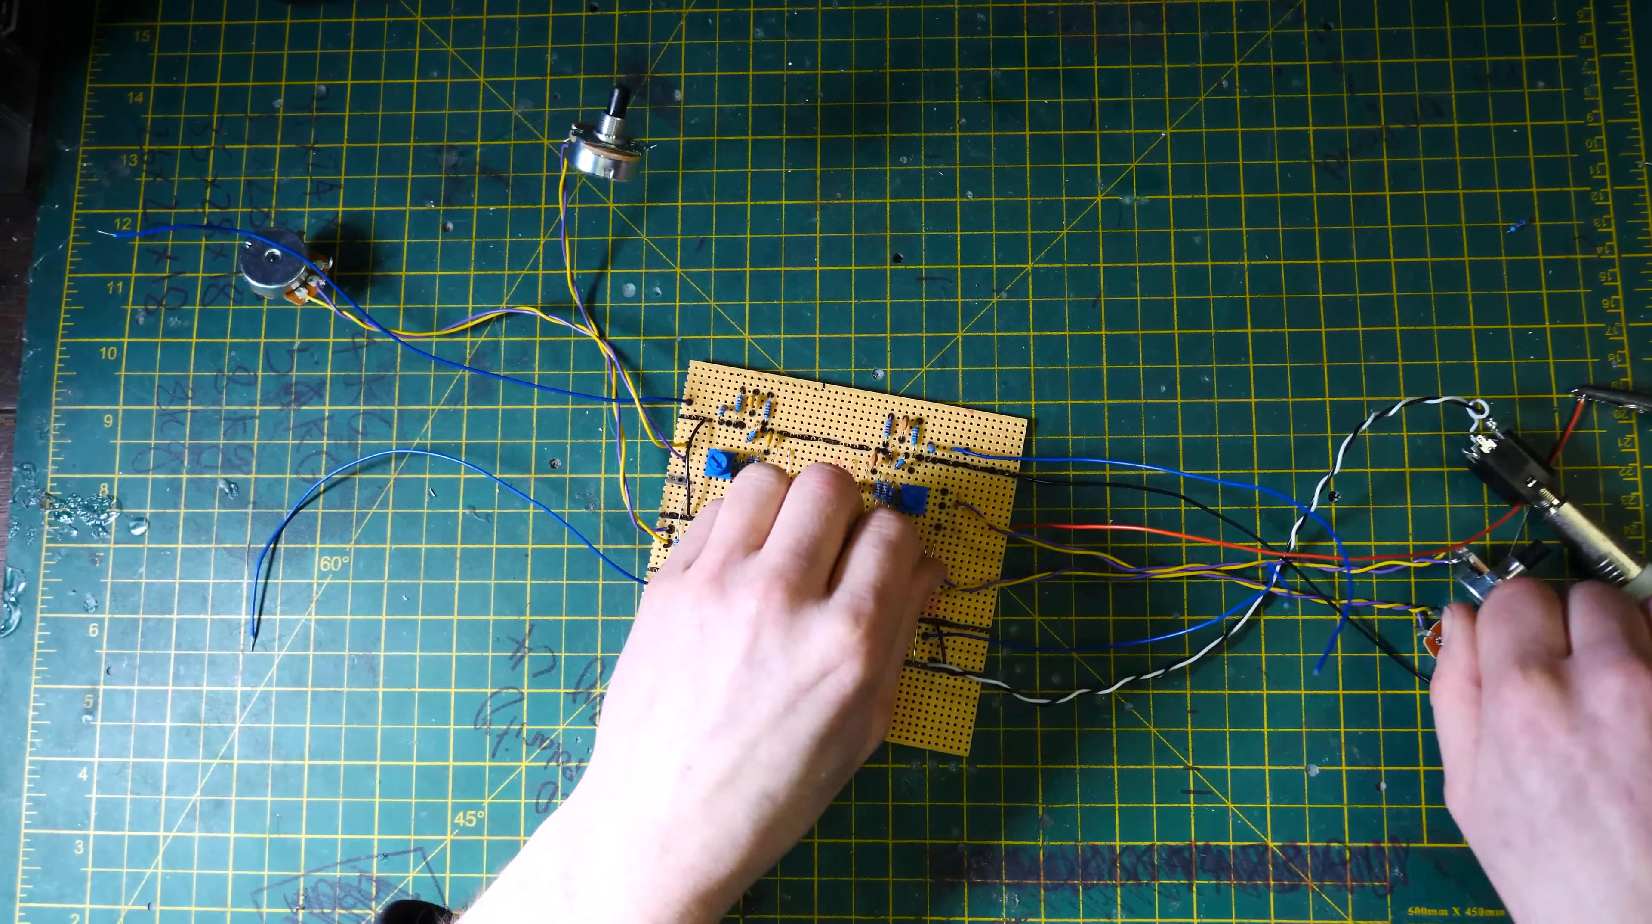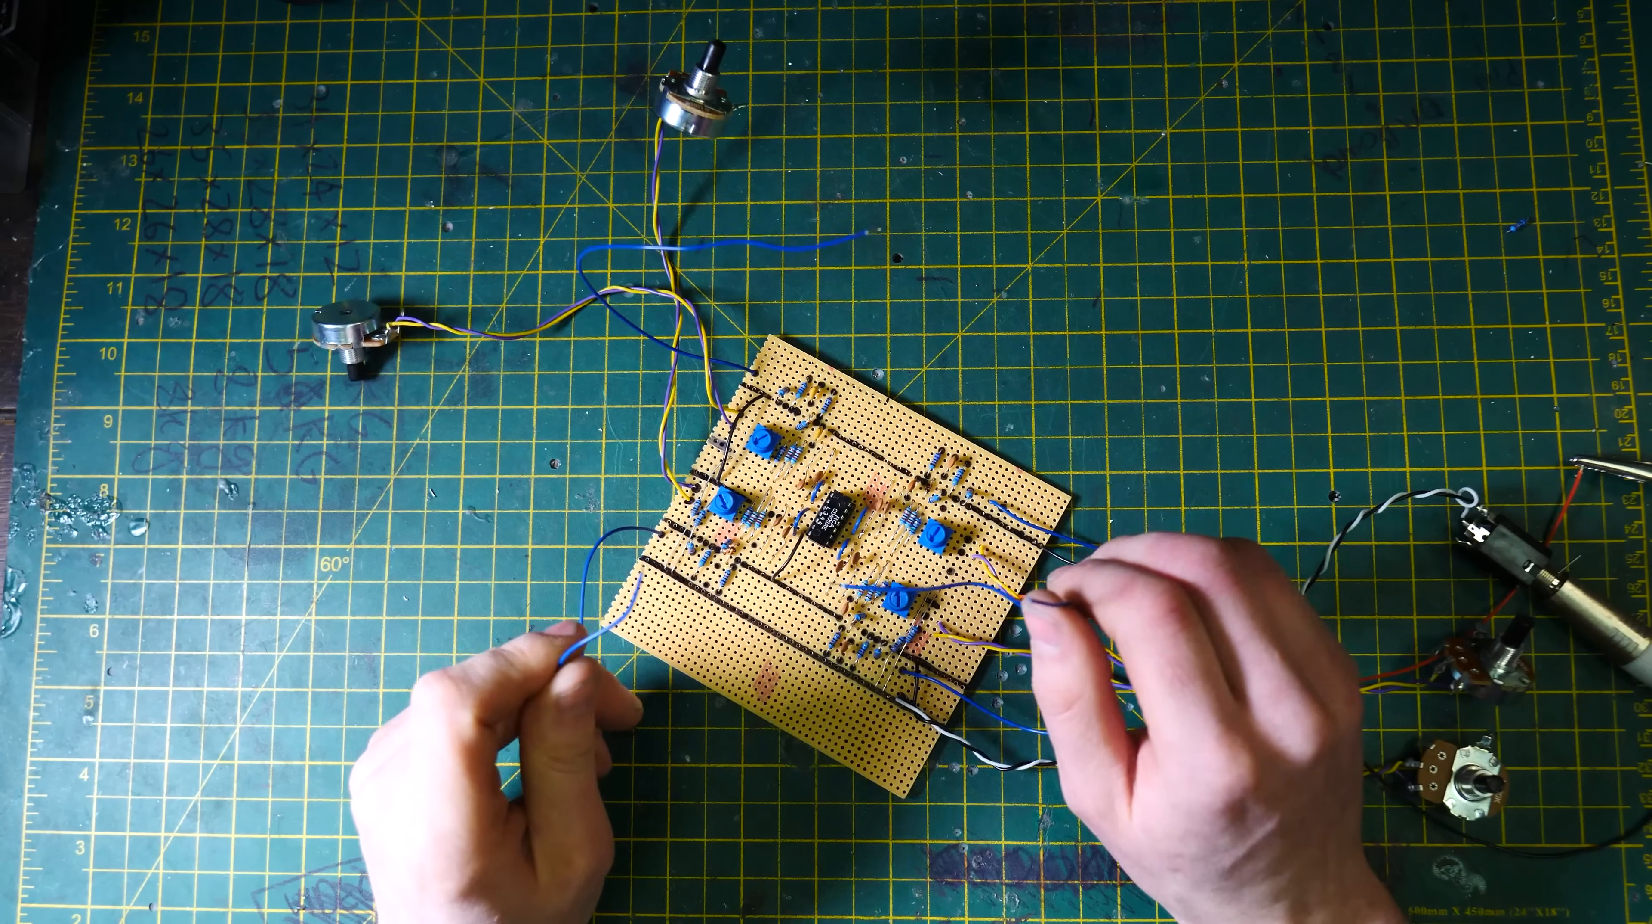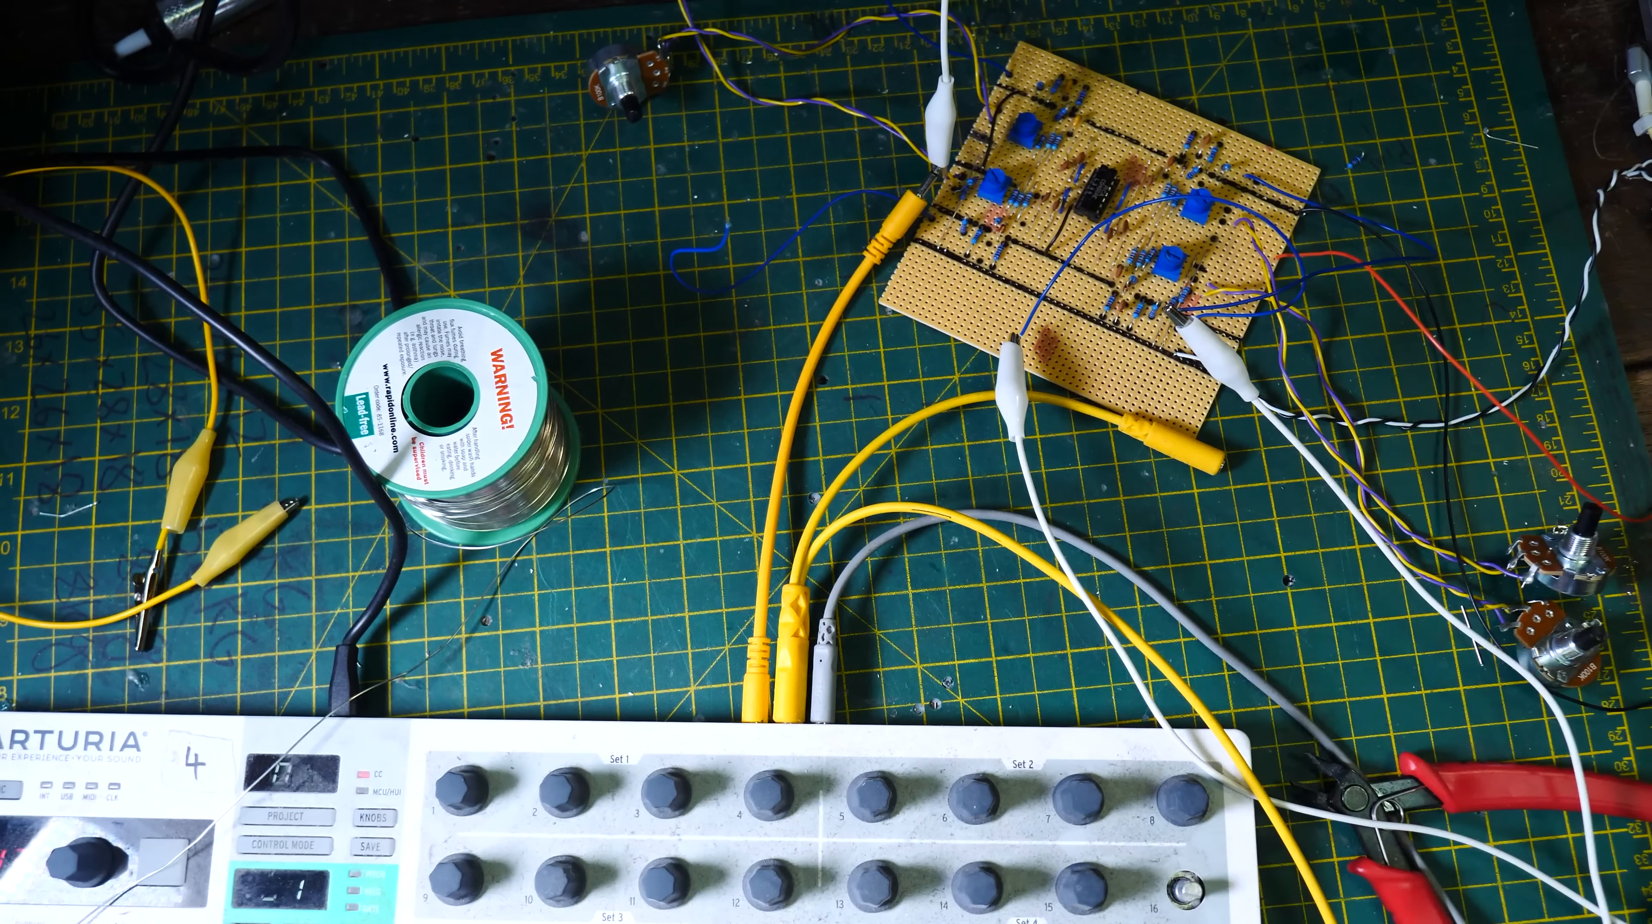But the problem is the closest I had to these capacitor values were 47 nanofarads. And I figured I may as well not make two of exactly the same drums. So I'm just waiting for these capacitors to turn up. But as you can hear, so these wires coming off are just the five volt triggers. And these just need to listen to five volts to actually trigger. You probably don't hear this. Ooh, yeah. So I'm going to try and wire these up to a Beatstep Pro. And then we'll just sequence this up and just see what it sounds like, I guess. You can hear, if I get these decays down, these knobs do a little bit of adjustments to be able to get the resonance.